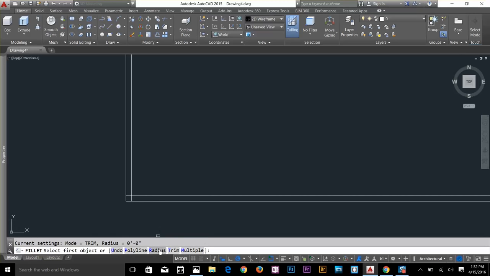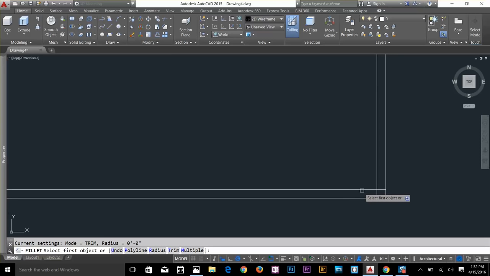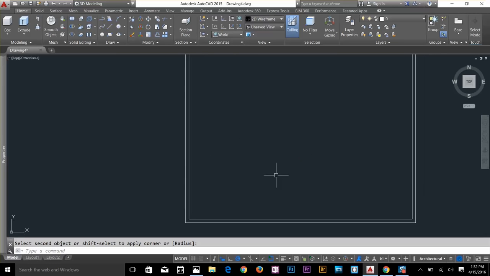And now you need to check the radius. The radius should be 0, so click on radius, that's 0, press spacebar one more time, and then choose these two lines to get rid of. I can start the previous command by pressing spacebar again. If you want to know how I do it, you need to check my other tutorials on AutoCAD. And now let's make a garage first.